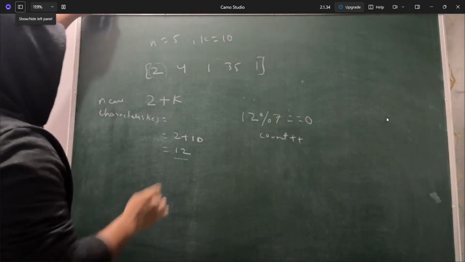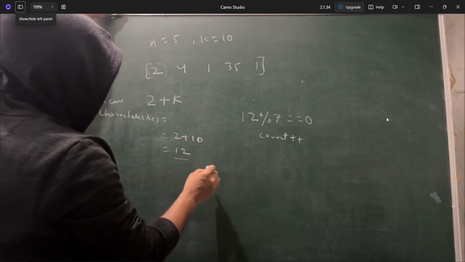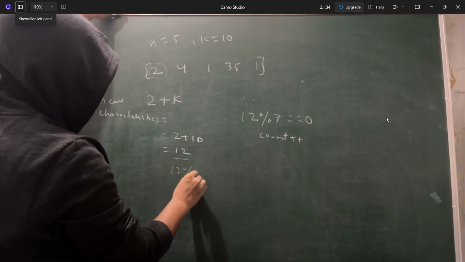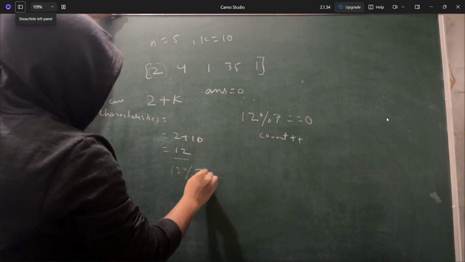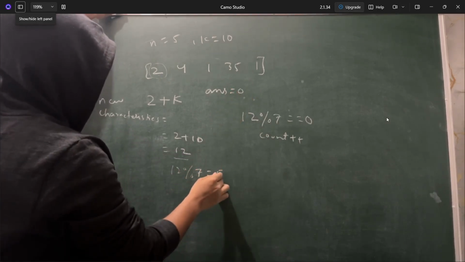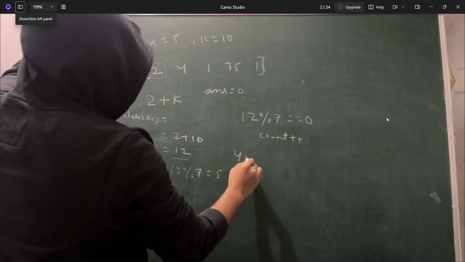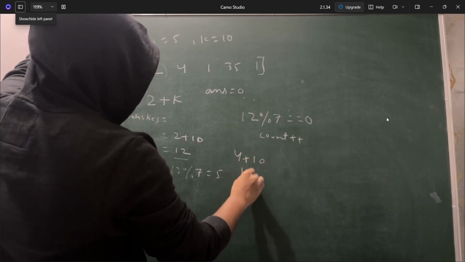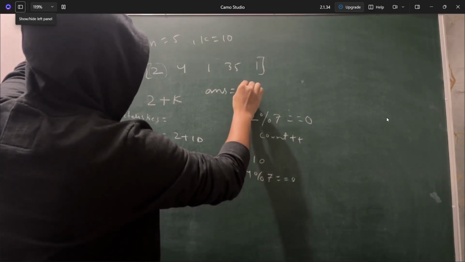Initially, let's take the answer as 0 because there is no mutation. 12 modulo 7 gives 5, which is not 0, so it is not divisible. Let's take 4. k is 10, so this is 14. 14 modulo 7 is 0, so one mutation we have got.